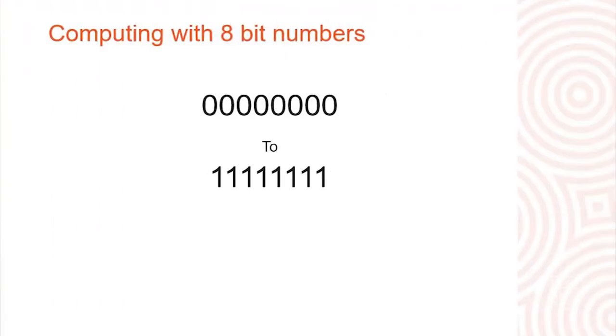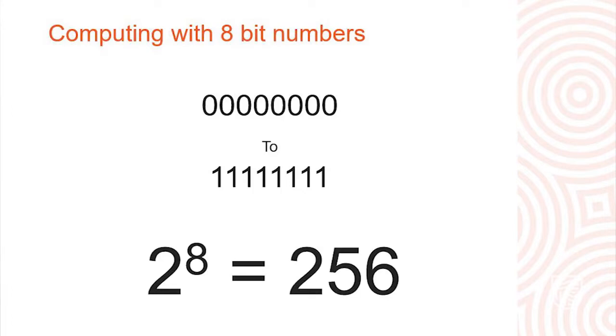Why did I pick that? Honestly, I could have picked any range from 0 to 10 or 0 to a million or whatever. But we did pick 256 because that mirrors how computers work. The majority of computing is done with 8-bit numbers. That is 8 binary digits. Binary digits, of course, are 1 and 0. I'm sure you're all familiar with counting in binary. With 8 digits, the largest number that can be held is 256, which is why we go from 0 to 255. And you get to that by taking 2 to the power of 8.